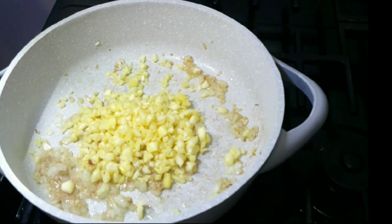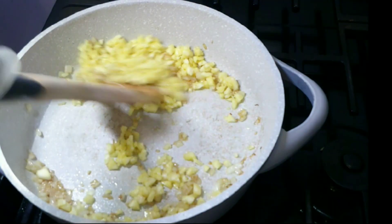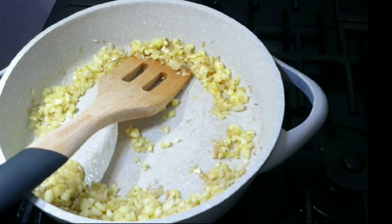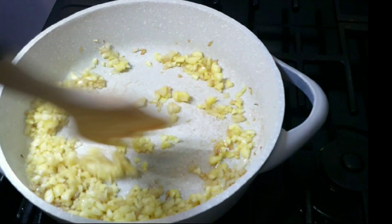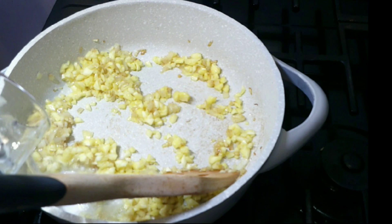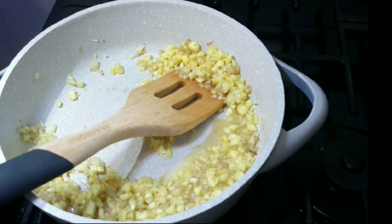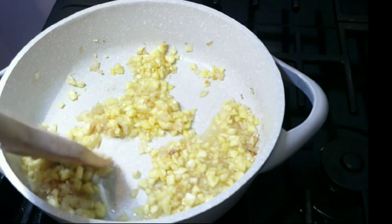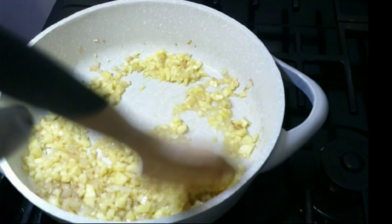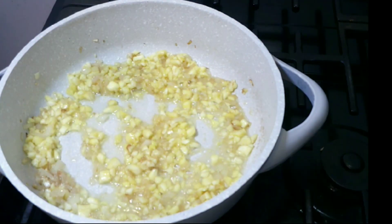At this point, now I'm adding my jackfruit. Keep stirring, guys - you don't want your jackfruit to burn. As I said, if you want you can cut your jackfruit at a bigger size if that's convenient to you, or if you want to put it in whole as you take it from the skin, that's fine. Maybe you want to bite into a chunk of jackfruit - you can do that. I prefer to do it this way.